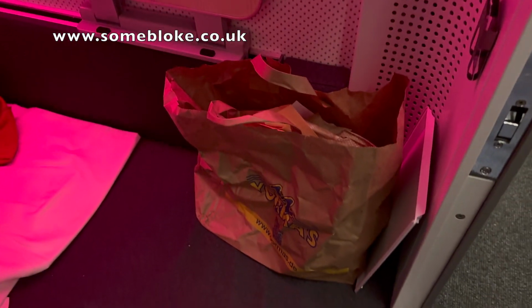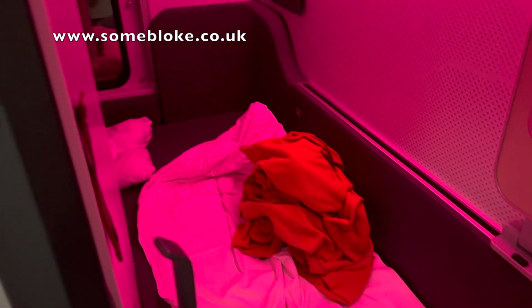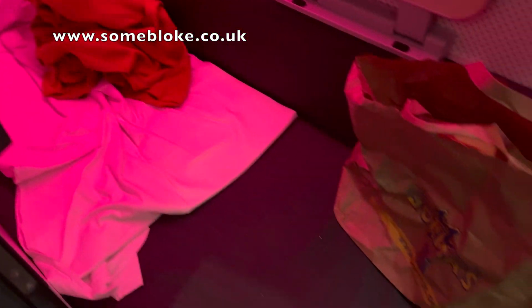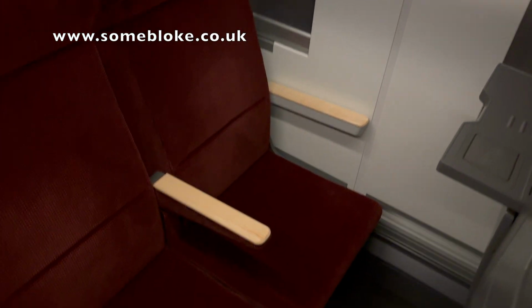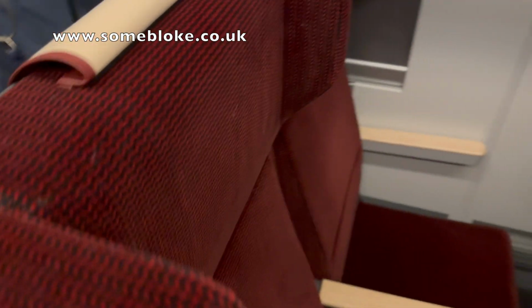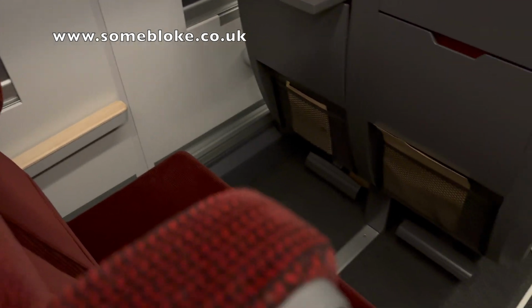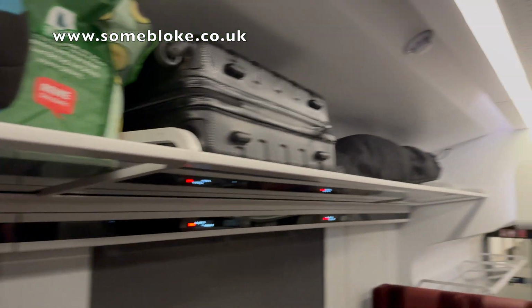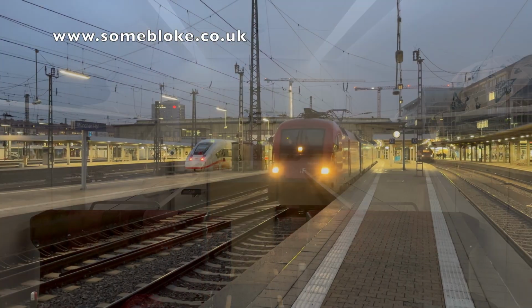It seems good form when you're leaving to throw your laundry at one end and your rubbish at the other end. So I did. And it was time to leave the train. But before I leave the train, I thought I would go and have a look at the seats. If you remember when we looked at the booking of the train, the seats for €34, and this is what you'd get for your money. Which, to be fair, did look okay. You know, you had plenty of leg room, footrest, tables. The only thing is, I'm not sure if they dimmed the lights at all. So you would be in bright lights all night.